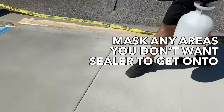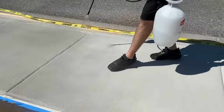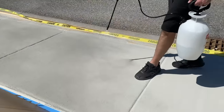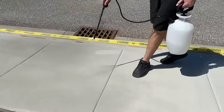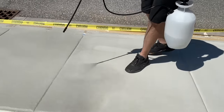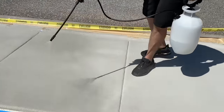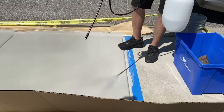Just real quick, doing kind of circular motions. I'm about a foot and a half, 2 foot off the concrete here. Got a little bit of a breeze, but this will dry extremely fast, and we can just keep doing multiple coats.